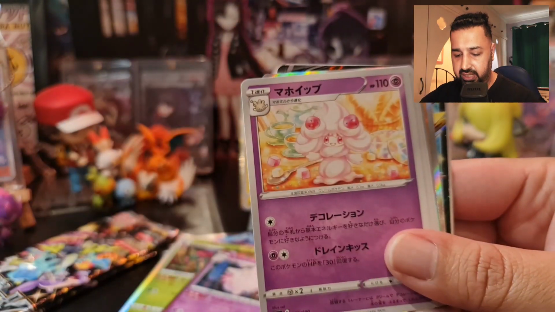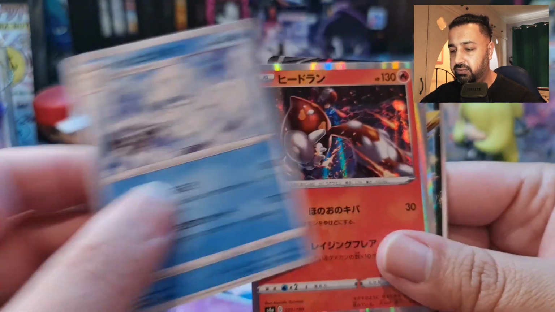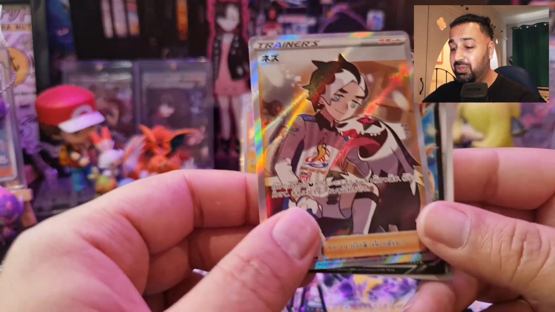Ooh, we've got something in here. There is a full art supporter, I think, which is going to be one of our holo slots. We've got a Heatran, and we've pulled him again.